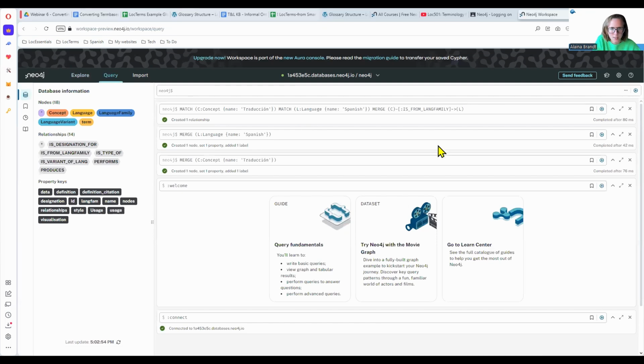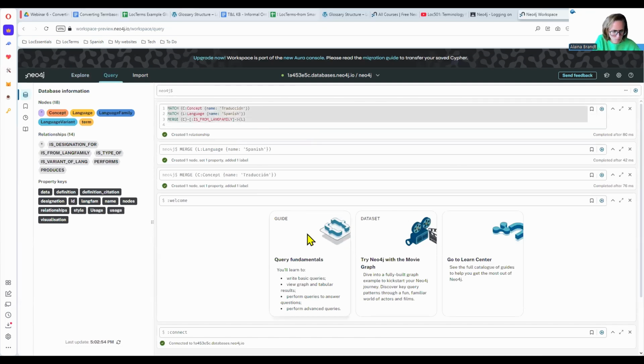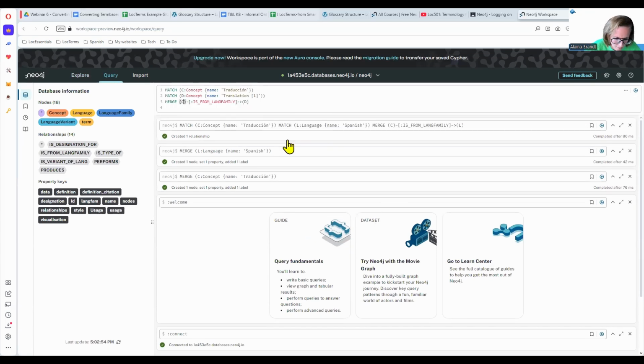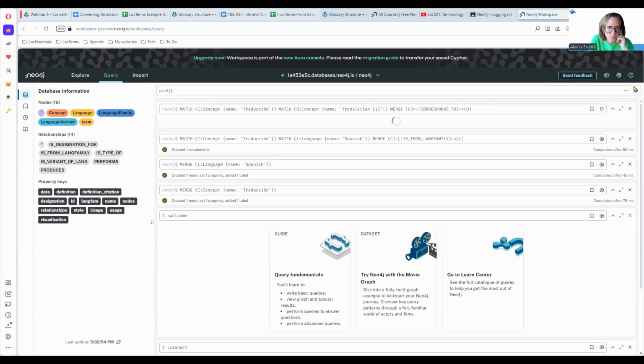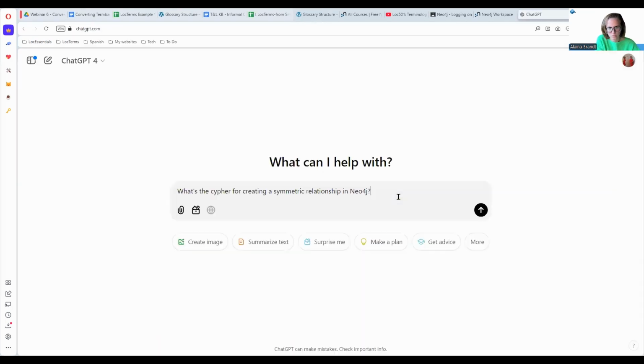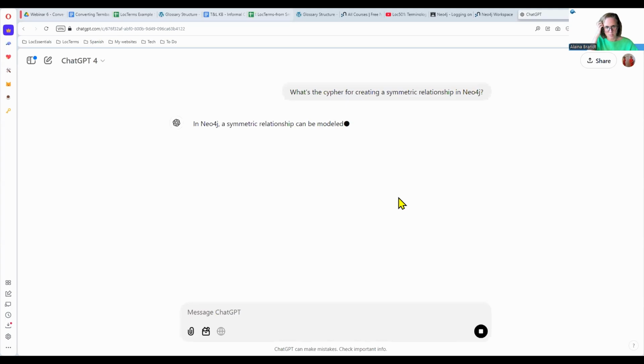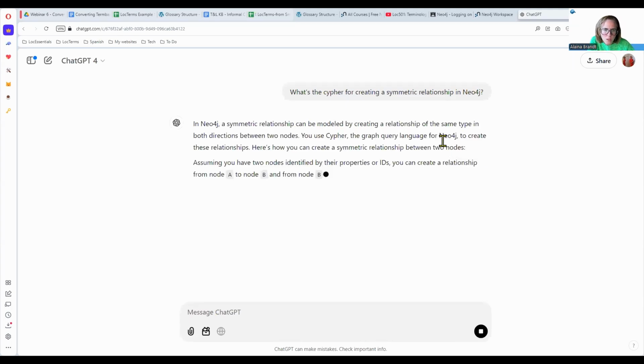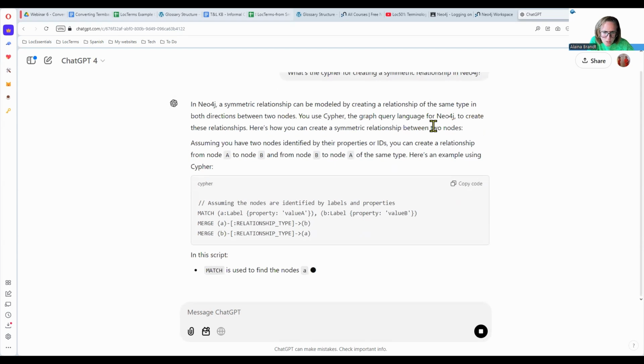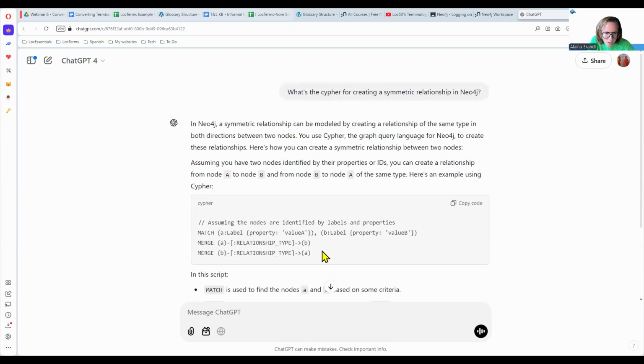Let's go add. But we're going to create a symmetric relationship. I think that's how I do that. Let's try it. Okay, I'm just going to see what's the cipher for this. Ah, look at that.